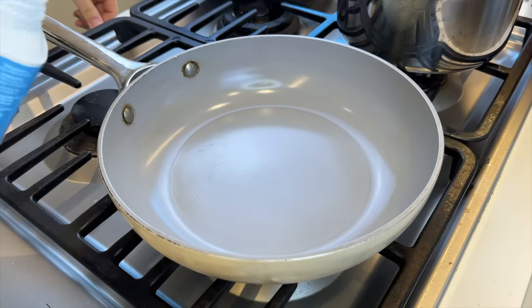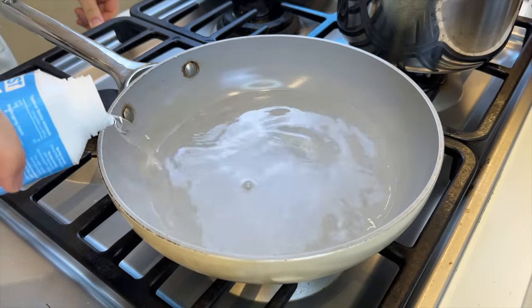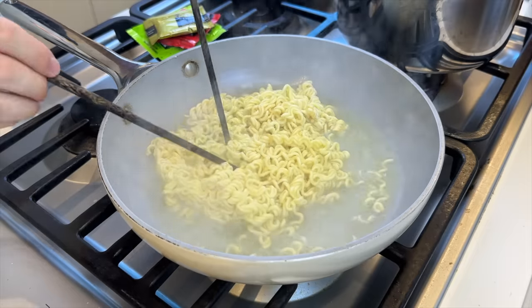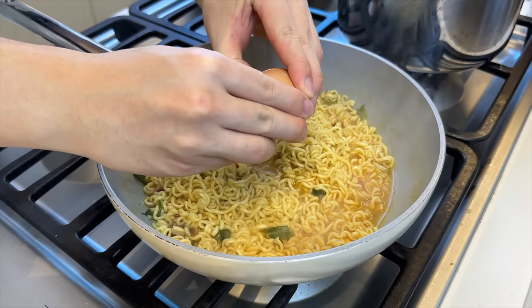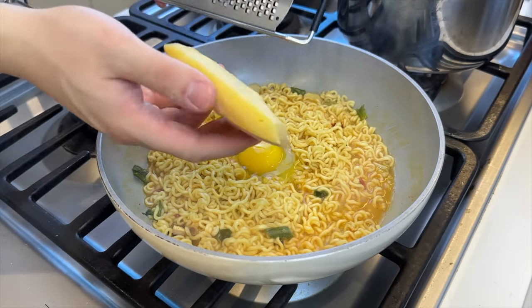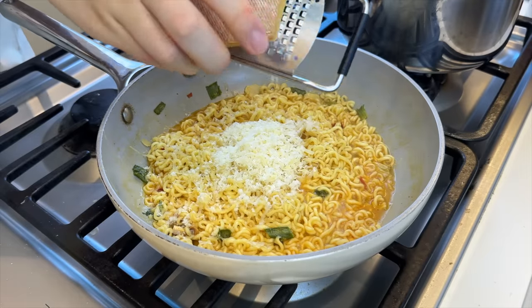This recipe is supposedly the most efficient at saving dishes, because you eat it straight out of the pan. Take a sauté pan and put a lot less water than you would and start cooking the noodles. You don't want to cook it all the way because we're steaming it later. For the seasoning packet, only put in half since there's less water. Now turn the heat to the lowest setting and crack one or two eggs in the middle. Cover the egg with cheese — I'm going with my never-ending raclette. It's truly never ending, you guys will see soon.